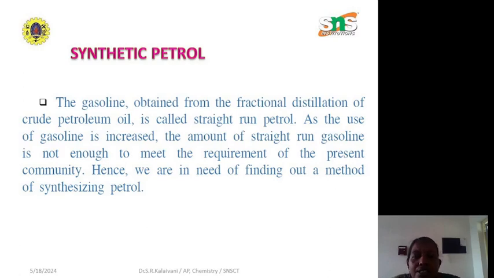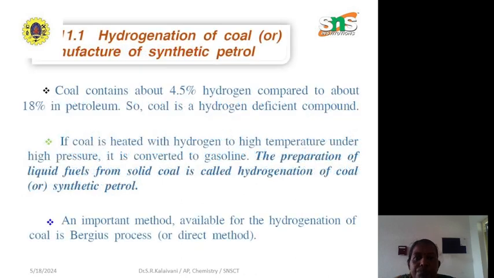Good morning. Last class we discussed the crude oil refining process. In this class we discuss synthetic petrol. The gasoline obtained from the fractional distillation of crude oil is called straight run petrol. As the use of gasoline has increased, the amount of straight run gasoline is not enough to meet the requirement of the present community. Hence we need to find a method of making synthetic petrol.